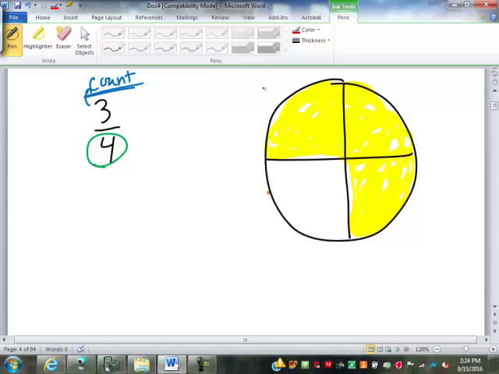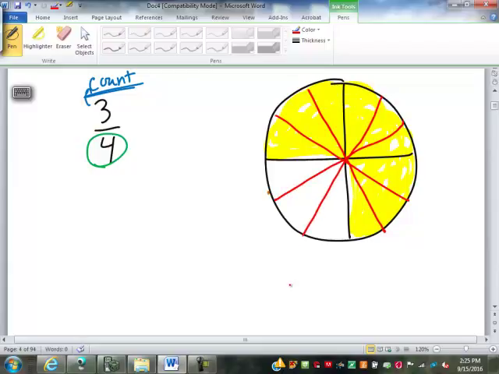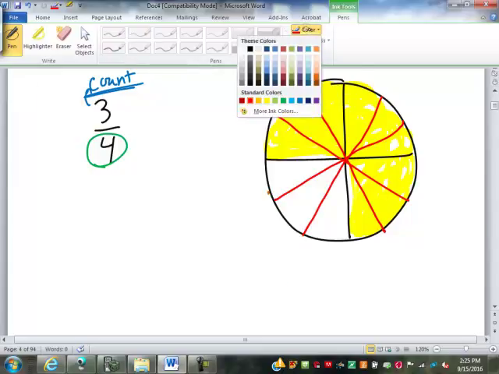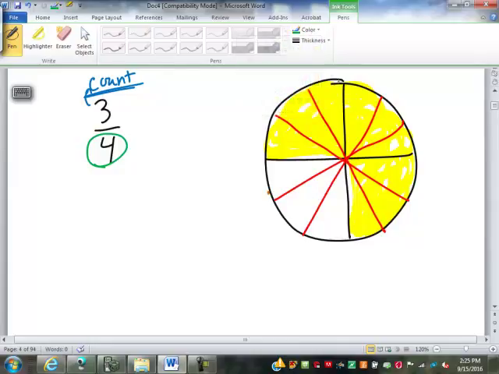Probably the simplest way to rename them from this illustration is just to do this. Cut them into equal pieces. So we're going to cut each slice into 3 equal pieces. Once again, pretend they're equal. So now, how many slices, how many pieces does it take to make a whole thing? 12. We had 4, we cut each of them into 3, so 4 times 3 is 12. How many slices do we have? 9. We had 3, we cut each into 3, so 3 times 3 is 9.